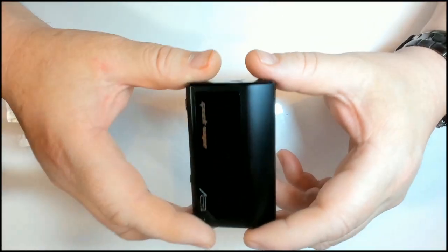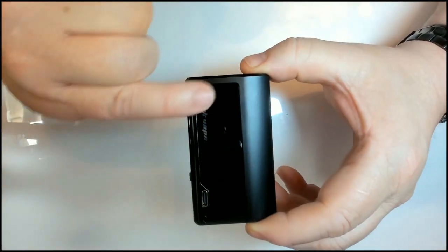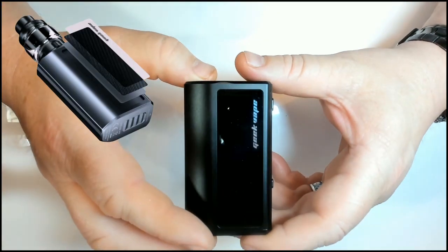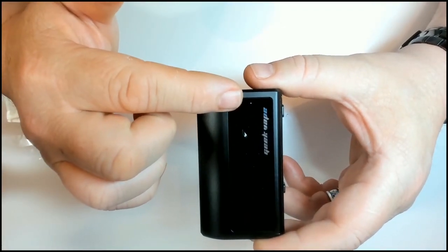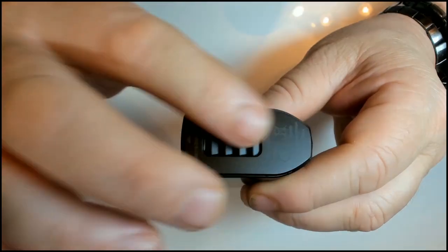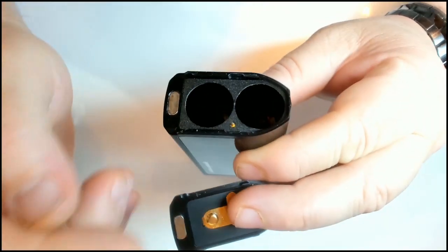Let's move on to the mod. The first thing you're going to notice about this mod is the lightweight, but it's because this whole body has been CNC machined out of an aluminum block. You've also got these panels along the side, which are a combination of several different layers, which apparently is there to refract light. The size of the mod in total is 82 millimeters high, 48.5 across, 26 millimeters total at the top. Those riffles at the base are there to catch onto this removable battery door, which is very nicely held in place by those two magnets.